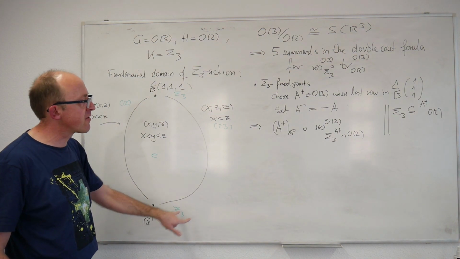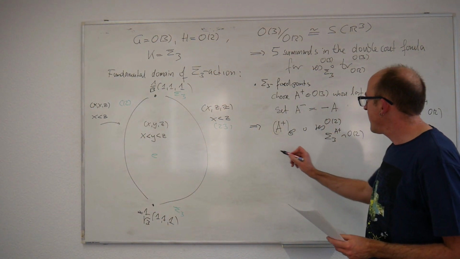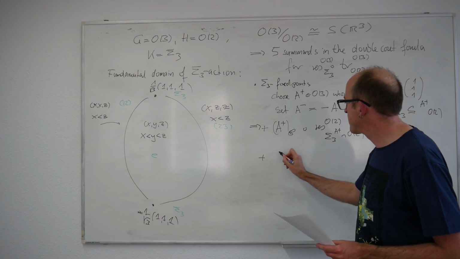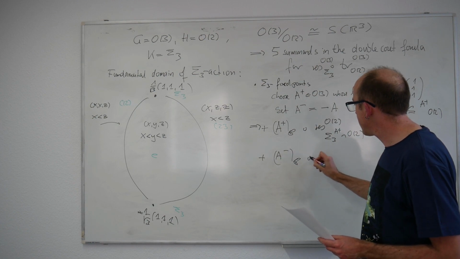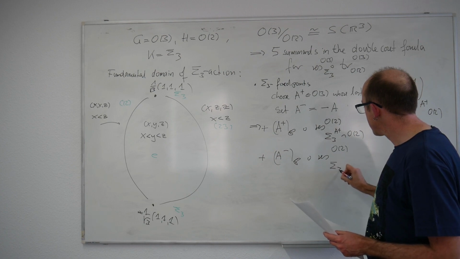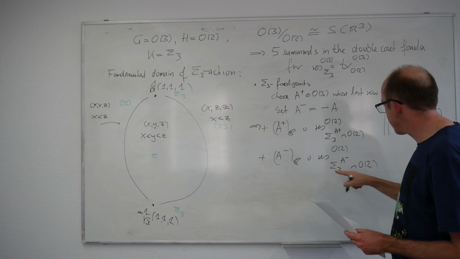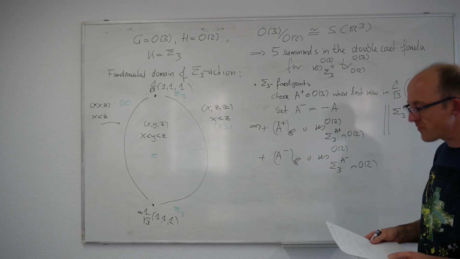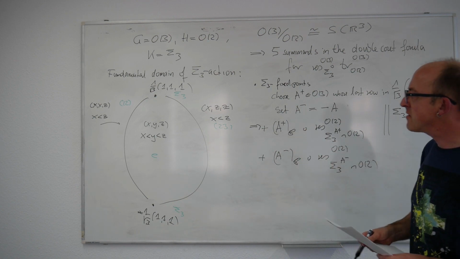But here and here it's already the full group, so there's no transfer necessary in front of this here. And then the other contribution, so this will be with the coefficient plus 1, the other contribution will look exactly the same, A minus, lower star composed with the restriction of O2 to sigma 3 conjugated by A minus intersected O2. And again, after you conjugate this, you will already have the full group sigma 3. So these are 2 of the summands. They come with coefficient plus 1.